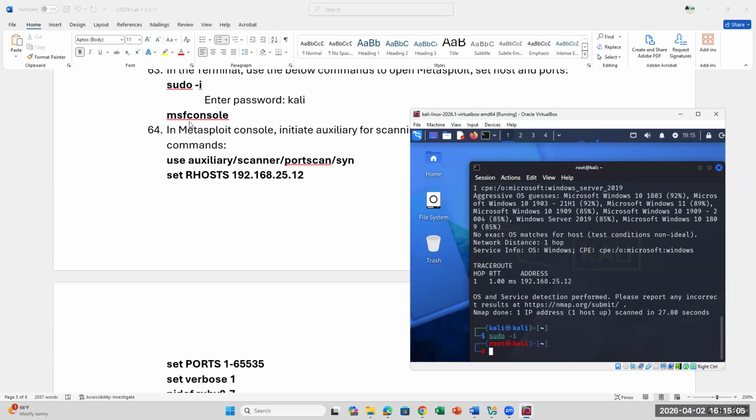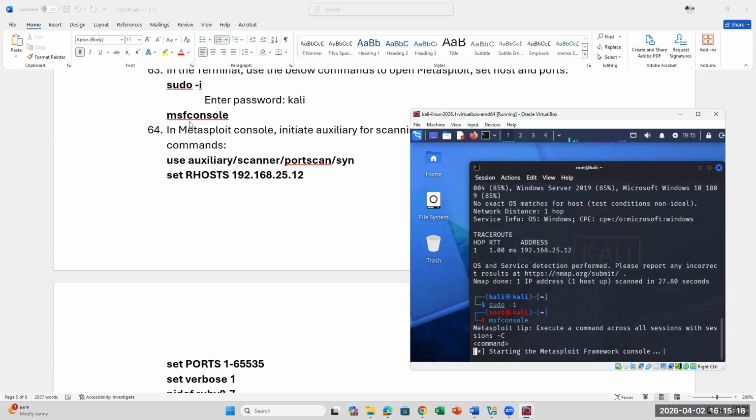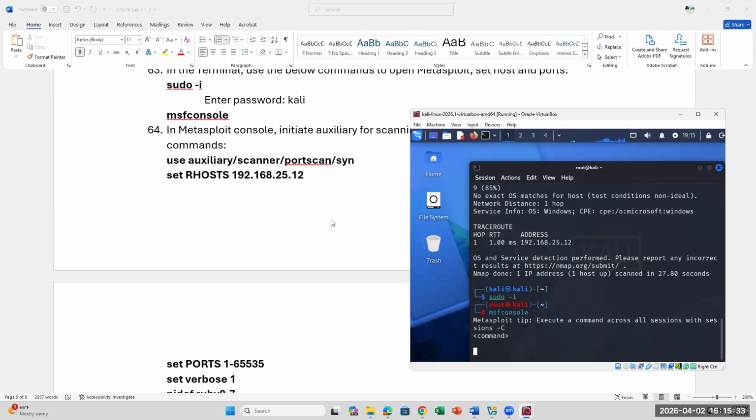The way you do that, instead of clicking the app, is you do msfconsole, one word. That's going to open up the command line interface within your terminal for the Metasploit framework. Whenever you hear the term framework, it consists of many components, like tools and setup tools, and you're able to access those.